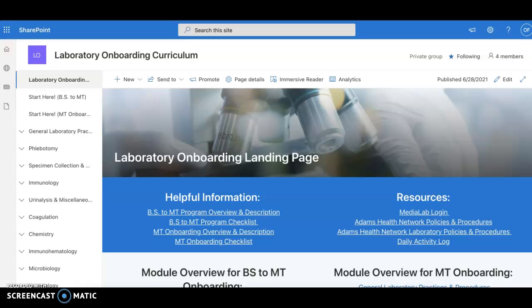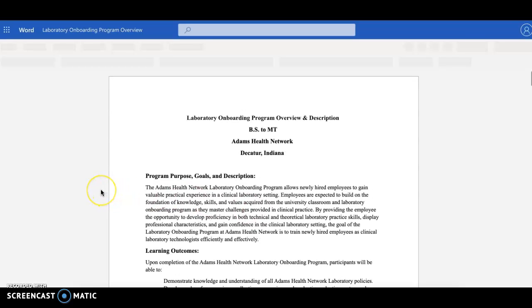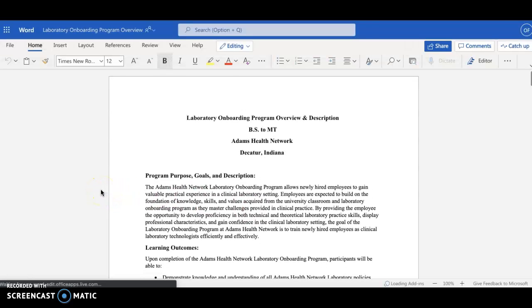So the page that you see on your screen now is once again the laboratory onboarding landing page. And I am just going to click on this program overview and description. And it brings up the same document that we viewed in depth in the second video of the BS to MedTech SharePoint tutorial.